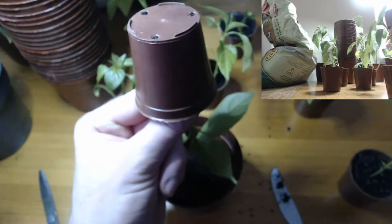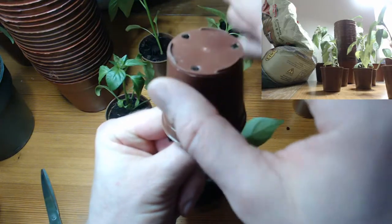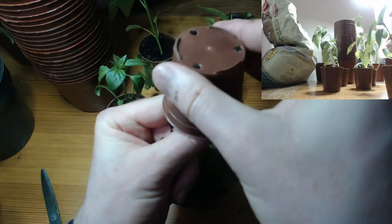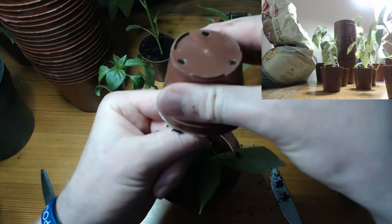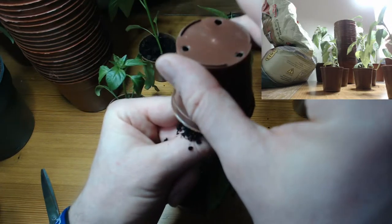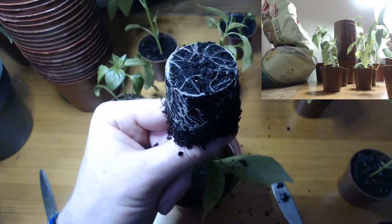that's just to stop all the soil coming out at once. And hopefully, with a bit of a tap, and maybe a squeeze, it's like getting an ice cube out sometimes. Now, yeah, I can see it coming. Oh, there we go. It's not too bad.